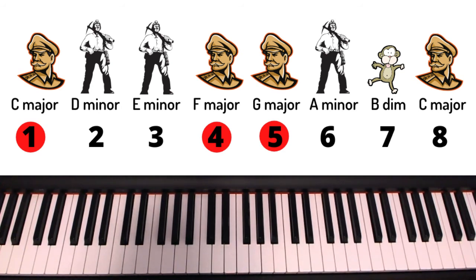Just remember, we always want to get the big picture. So in the key of C, what's the 1, 4, and 5? You have C, D, E, F, and G. Those are the three main chords in the key of C: the C, the F, and the G. And remember when we harmonize the major scale, we also have minors: the D minor, the E minor, and the A minor. So there's three major chords and three minor chords.